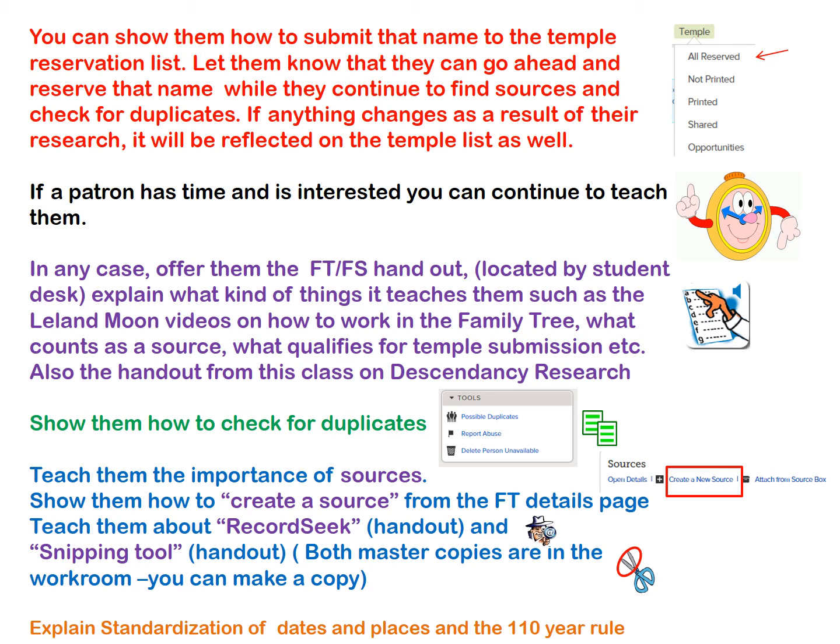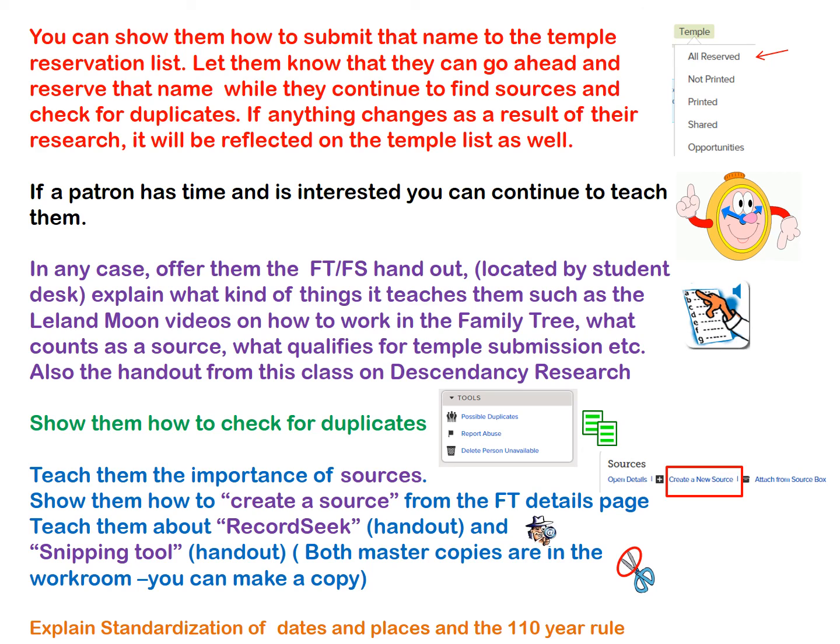In any case, offer them the Family Tree FamilySearch handout located by the student desk. Explain what kind of things it teaches them, such as the Leland Moon videos on how to work in the family tree, what counts as a source, what qualifies for temple submission, and so forth. Also the handout from this class on descendancy research if they desire it.